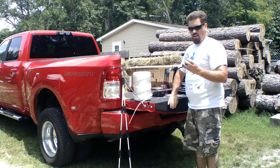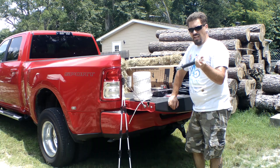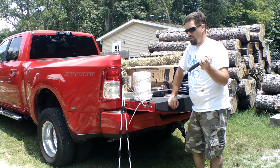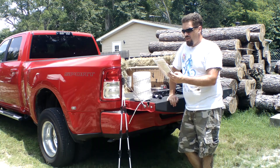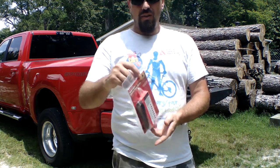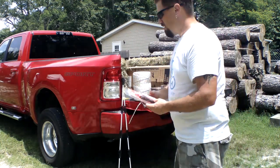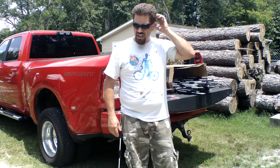I also have a connection for an electric gate so that we can get in and out if we have something bigger like a tractor or whatnot. We've got to get in there. And I never had one before, so we'll also be doing a sort of review on the multi-light electric fence tester from the tractor store. So stick around as we break out the posts and start putting all this stuff together.